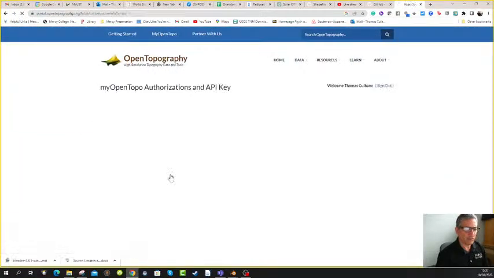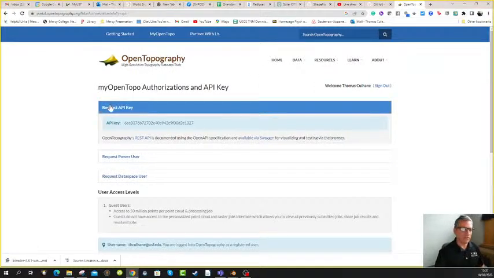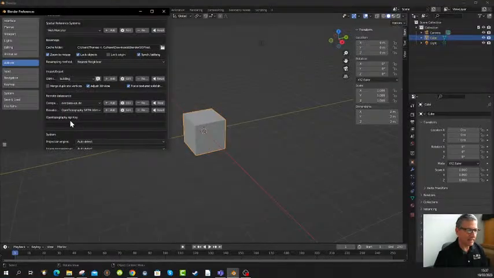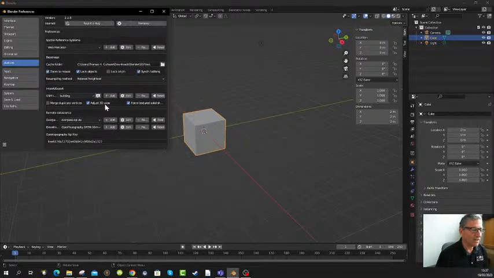I have a password, and there it is. You make an account with them, and then you can request an API key, and it comes up there. So select that, and then go back to Blender and paste that in there. That gives you access to the topographical information that you will need.